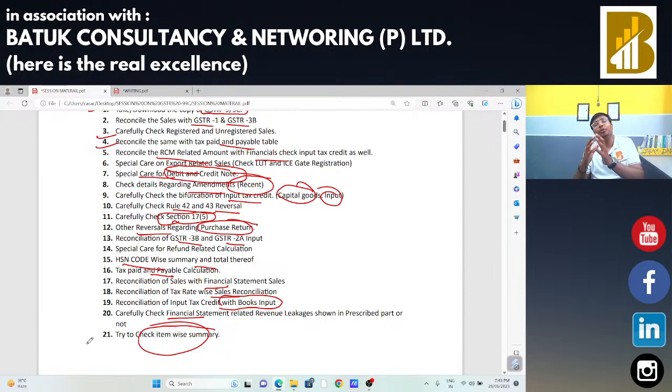With this, we are going to do multiple things at the time of business audit, at the time of departmental audit. We are going to physically verify certain invoices of purchases and sales. We are going to check the reconciliations. We are going to check the books of accounts. In case of input tax credit, we are going to check the physical invoices. We are going to check the rules as per section 16 subsection 2 that the goods have already been received. Invoices are there with that particular taxpayer.